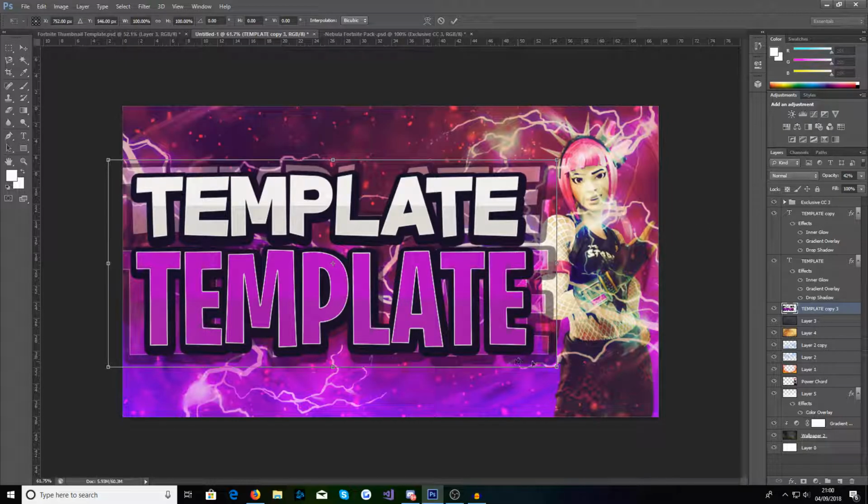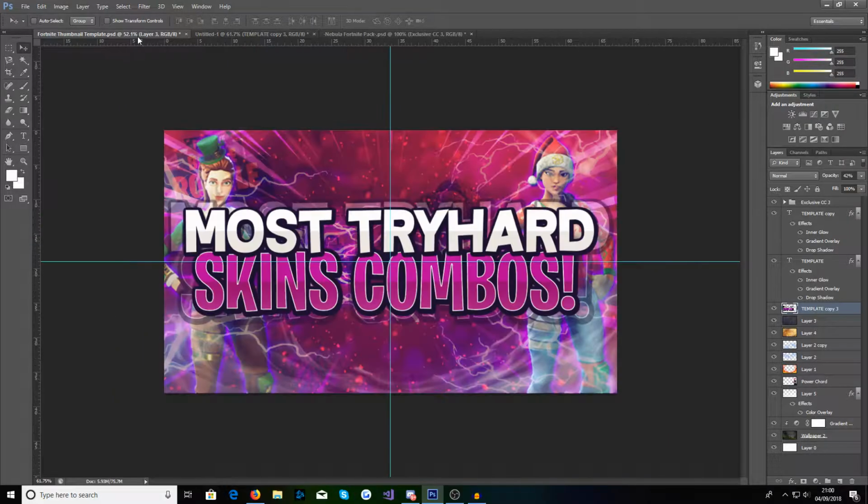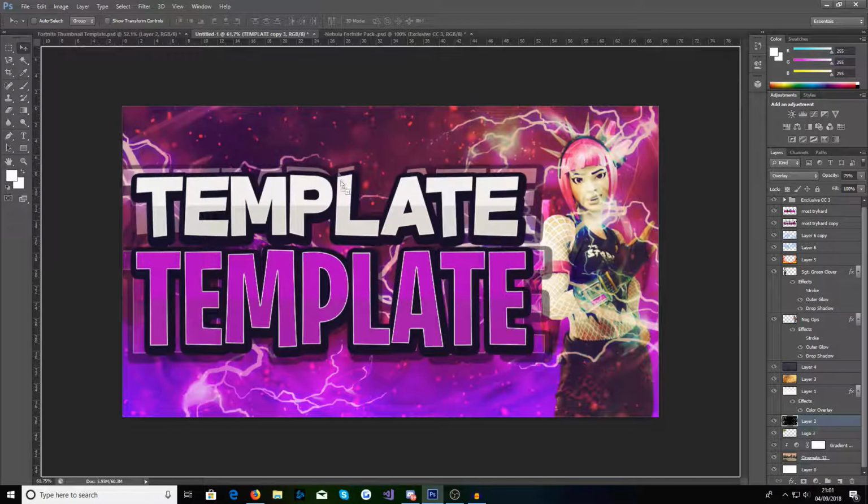But that is just a guide and a tutorial on how to make Fortnite thumbnails, make the background look all cool, have all the lightning bolts and all that cool background stuff. There's also one more thing you can add actually, which I nearly totally forgot, was these action lines. Just look up action lines on Google and then they'll come up. You want to drag them into your thing and then make it fit the canvas.